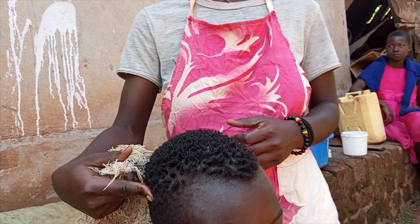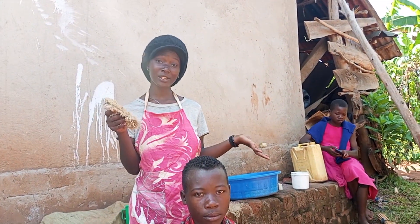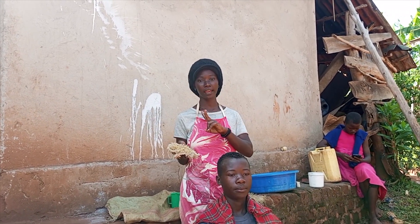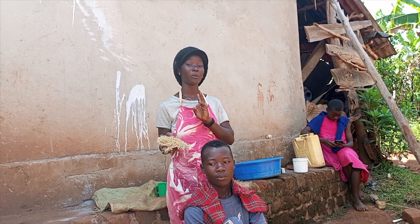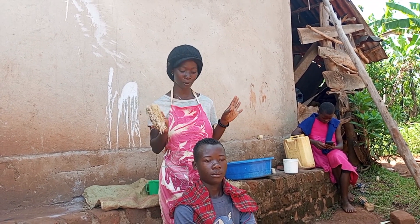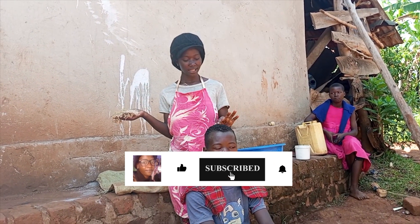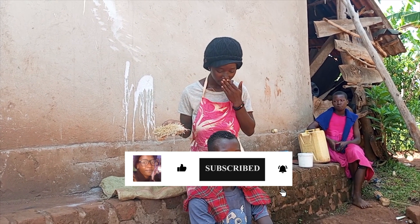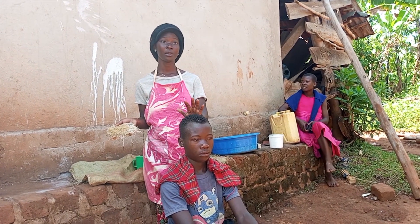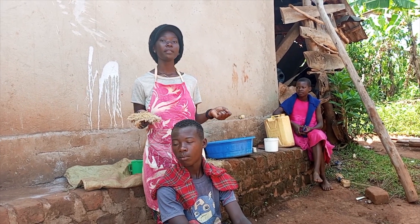This is another method of making dreadlocks here in Uganda in my home village. We've only used a sponge — a mere sponge — and two local eggs from the local chicken. Here he is, smart and ready. The eggs don't even smell because the hair has dried and we first washed the head thoroughly.